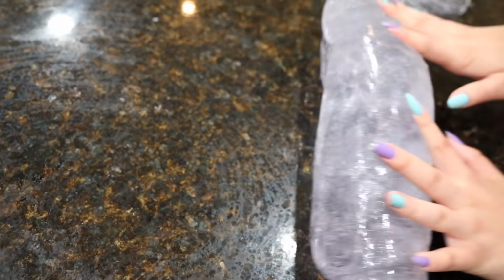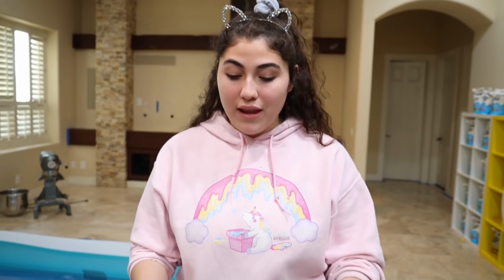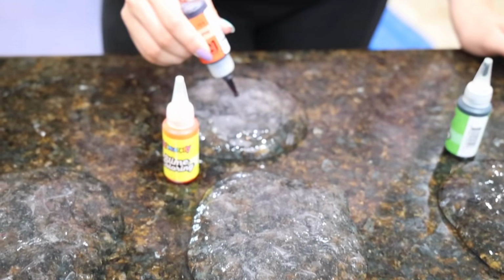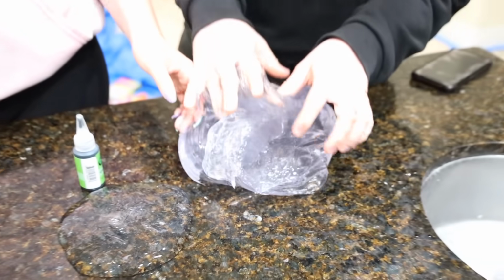Okay, so I'm going to start rolling this up and separate it into 7 different colors like the rainbow, and then we're going to see what happens. Well, we're going to color it. All right, guys, now I got all my slime separated. Now I'm going to add my food coloring. So I'm going to add this red one right here and then orange.